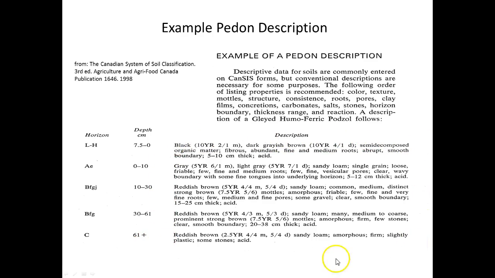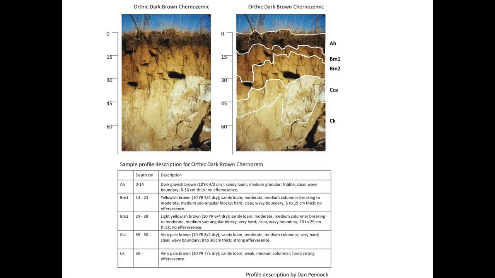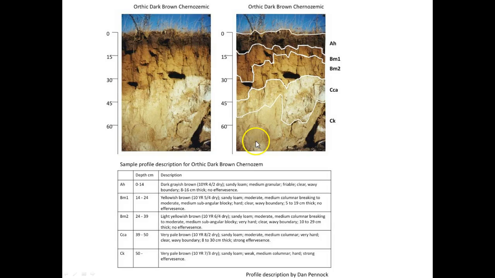All these descriptions — this conventional notation in the soil classification descriptions — the following two videos will walk you through what all this means. This is the kind of information you're going to gather in the field. Here's another example of a profile description by Dan Pinnock, a professor at the University of Saskatchewan. This is a dark brown Chernozemic soil, also developed under grassland conditions in the prairies, probably Saskatchewan. Notice the different horizons and the modifiers associated with the ABC. He drew out the horizon boundaries — they're not always perfectly horizontal; there's waviness, abruptness, and gradual changes between horizons. This is a really nice formatting system I'd like you to use with what you're doing in the field.